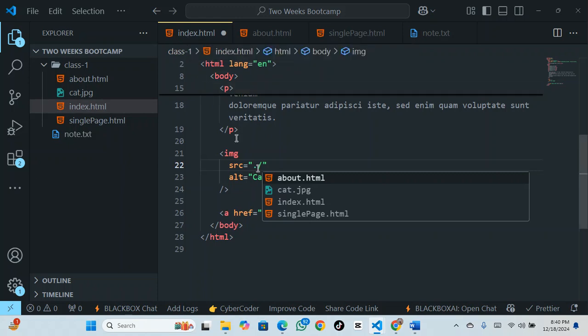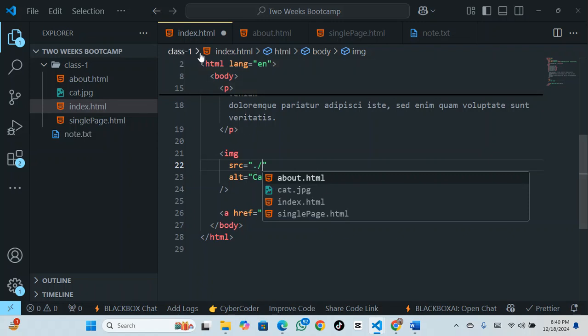So if I do dot forward slash, it's going to bring out all the files that are inside of my current directory, which is class 1. Can you see about.html, cat.jpg, index.html, single page.html? All the files that are inside of class 1 are brought out for us here. Why? Because of dot forward slash.